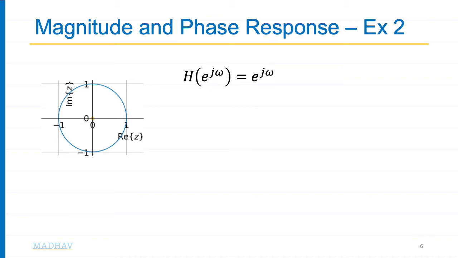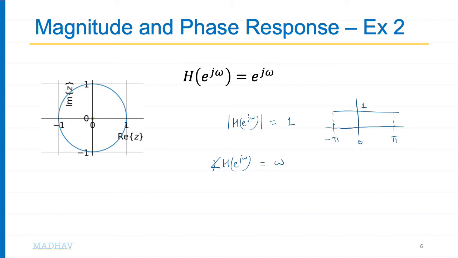Okay, now let us look at the phase plot and the magnitude plot. So first the magnitude plot. The magnitude of e to the power j omega is equal to how much? 1. This is simply 1, which means it is a constant for all omega. Now let's look at the phase term. The phase of e to the power j omega is equal to omega. That's it. So this is probably the simplest function to plot. Let's plot it. It's very simple.